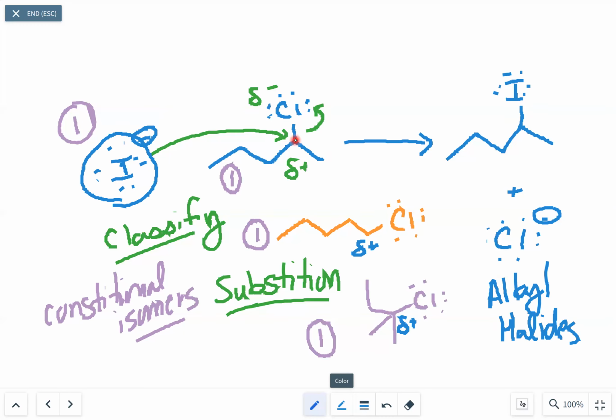But the carbon they're located on is different, right? This alkyl halide here, this carbon is bonded to two carbons, so it's secondary. This carbon here is bonded to one carbon, so it's primary. And this carbon here is bonded to three carbons, so it is tertiary. So now, if we go back to the previous slide, we were talking about steric issues. If this one molecule has an opportunity to react with one of these three, which one do you think it would have the easier time reacting with?